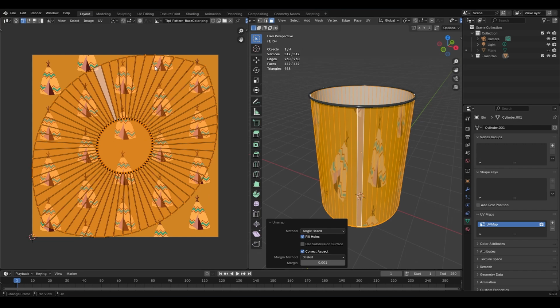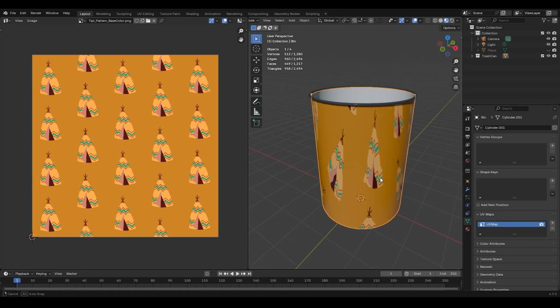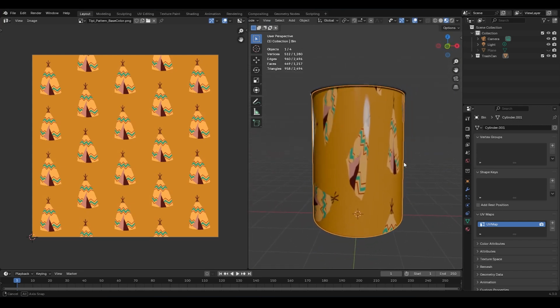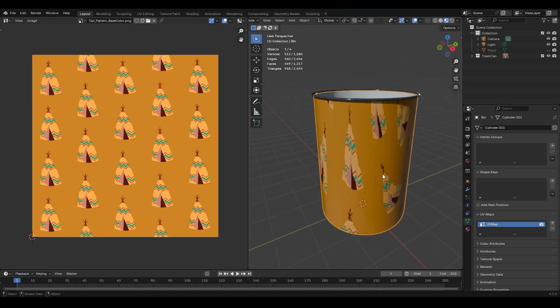But it's unwrapped in a way that makes it look like the object has been squashed and flattened instead of being properly opened up. And if you look at the texture on the object, let me go back to object mode by pressing Tab so you can see it better. You'll notice that the image is deformed and isn't projected correctly onto the object. The reason for this is we didn't mark any seams. So, to prevent this, we need to mark seams on the object before unwrapping.